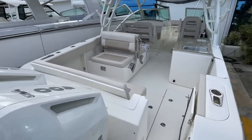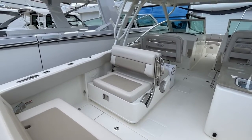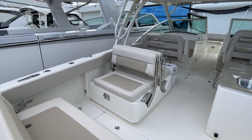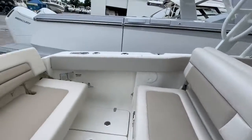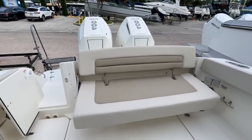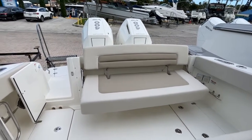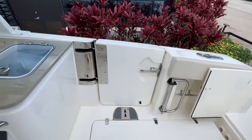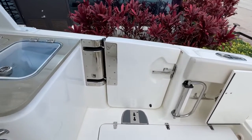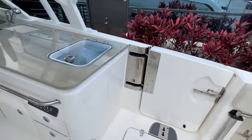Absolutely gorgeous. This back-to-back seat can be put in several different positions, from a lounge to a forward-facing, aft-facing. You have a huge pull-out bench seat that's actually standard that you can fold away when you're fishing or diving to have more cockpit space. The dive door is standard on this. It opens from the inside, so it's just so overdone for a Whaler, just overbuilt, excuse me.